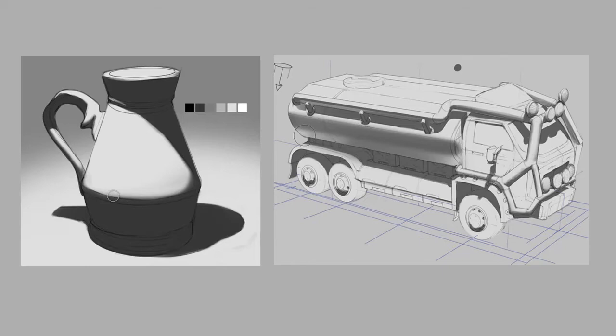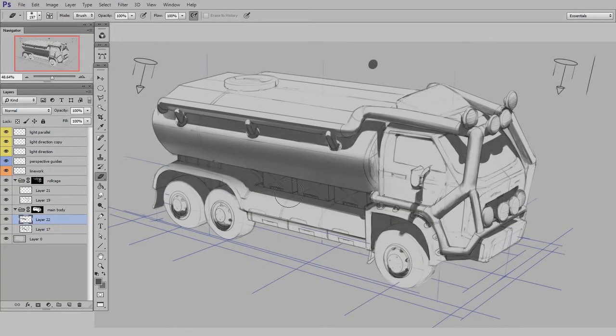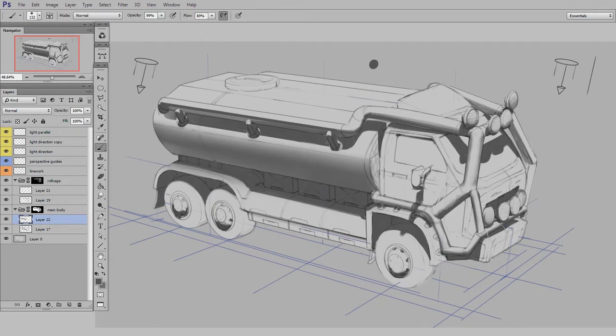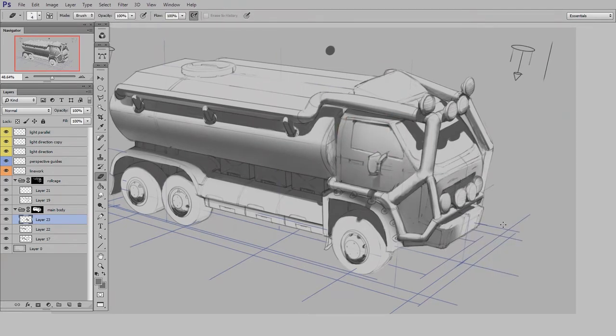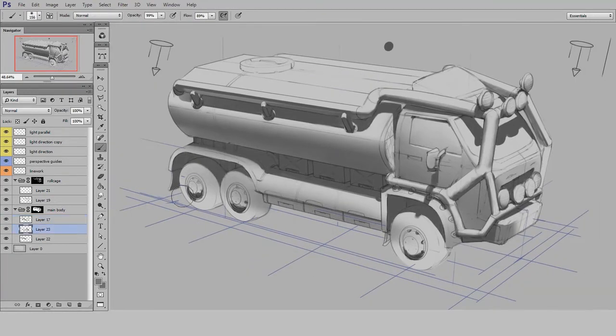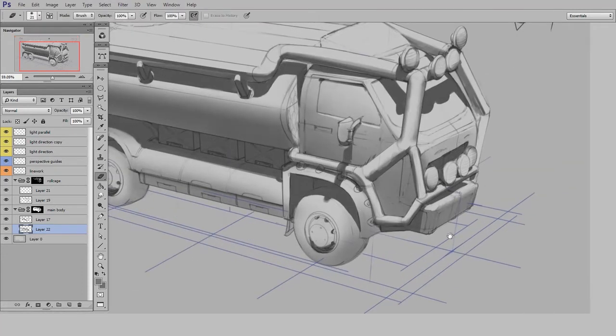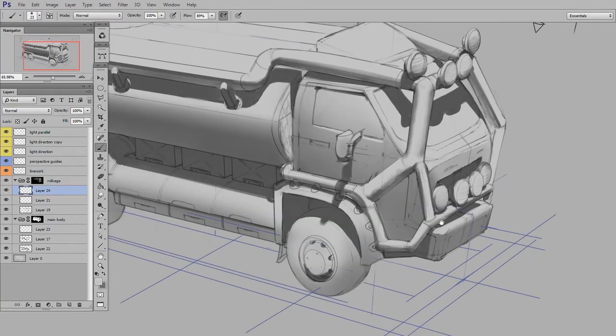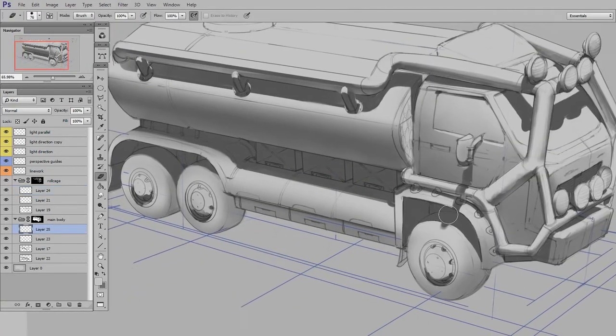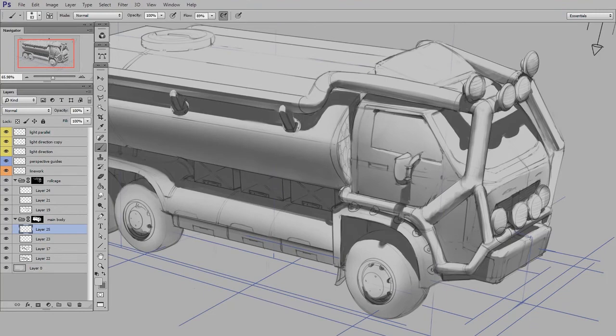So my next step is going to be to add in the form shadows. These are going to be my soft shadows that help kind of round out the form. And generally speaking, these are done with a much bigger brush. I like to use airbrushes for this. And once you have those hard edge cast shadows in place, this step becomes really pretty simple. I just have to keep in mind where the light is coming from and what the general value arrangement is going to be. And from there, I just sort of fill in the form shadows. And then it's just a question of adding in shadow detail.